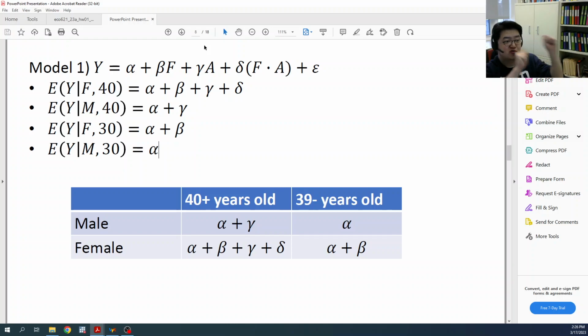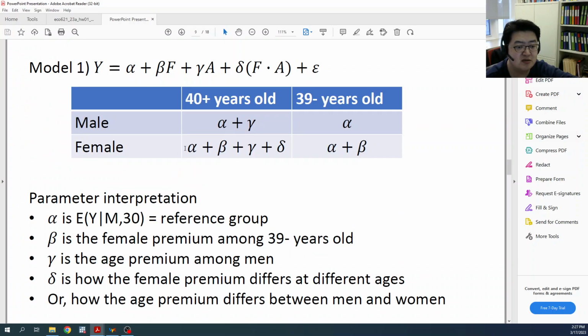So then also you can think about this. Here, from each group of variables, I dropped male from the gender group and I dropped young cohort from the age group. As a result, this group becomes the reference. I dropped man 30 years old. So that is the reference group, and this will be absorbed into the intercept. Intercept will take care of this group, right? So all the four groups are well represented. And from this information, you can go the other way to represent the parameters.